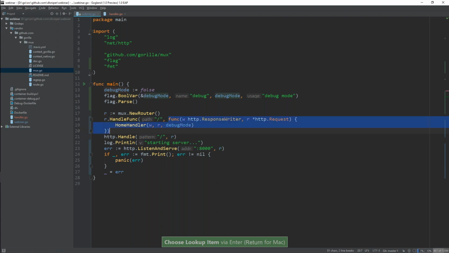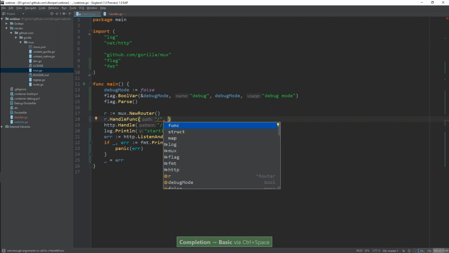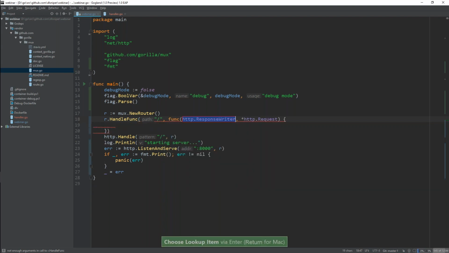That's handy. Yes, that is very cool, especially on a new code base where you don't know everything about it. And here as well. So for example, the handle func. If I start the basic completion, it recommends a function because that's what it expects, right? So if I select that one, pressing enter or tab, it already pre-fills all the things that the function needs. So I don't need to do that. Wow. Yeah. This one I think will be available in the EAP 9, which is going to happen soon-ish, as far as I know. See, I'm not going to use that. That's going to make me lazy. I don't want that. Yeah, so it's pretty useful, especially if you're having to do a lot of things like this. So, yeah.